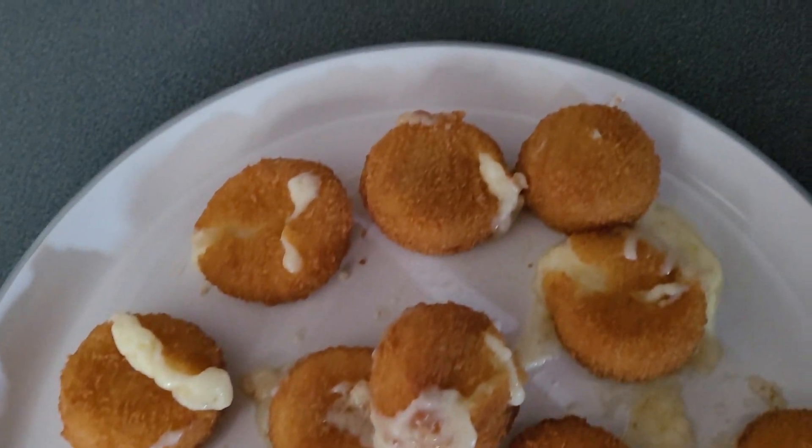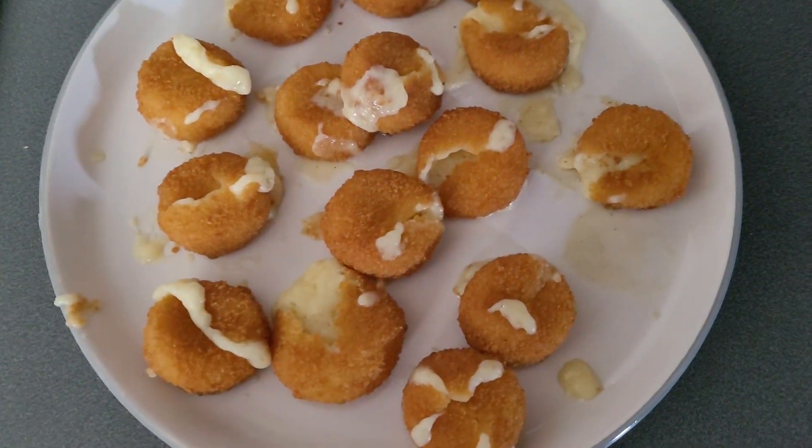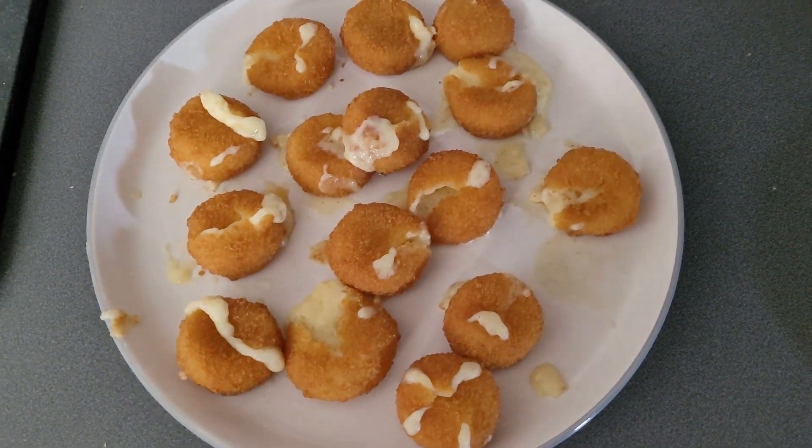So as you can see, when they come out the oven, even after 11 minutes — not the 12 allotted cooking time — they do tend to explode. A lot of these cheesy things, you put them in the oven and they get overcooked and all the cheese comes oozing out and you're just left with breadcrumbs. So when I'm selecting one for a review, I'm going to have to try and pick one that's got some cheese still left in it. They weren't all a disaster, but it was definitely a minute too long. So keep an eye on them during the cooking.